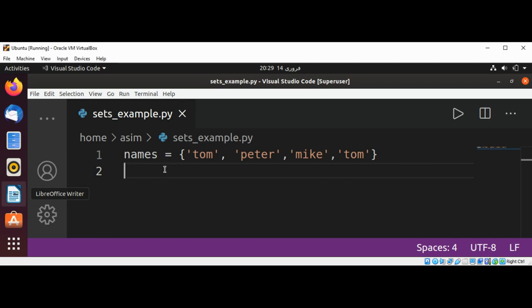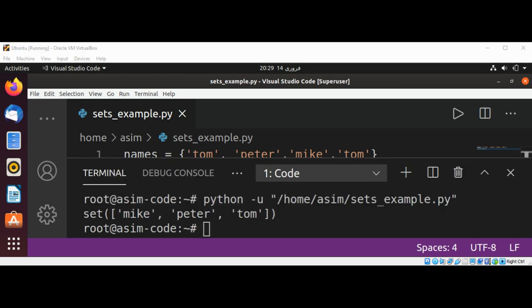We can print our set by using the print function and passing names. And here we can note that the duplicate string Tom was ignored.